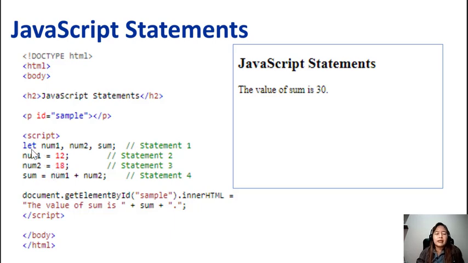So what happens here is you are actually declaring a variable. It's like programming in any other programming language for that matter. When you declare a variable, you simply say let and then you specify the name of your variable.